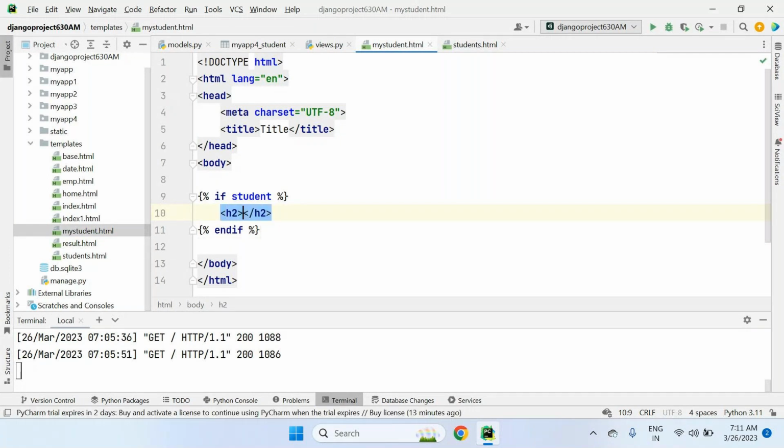Name colon, student.name. Student is the context, dot name.